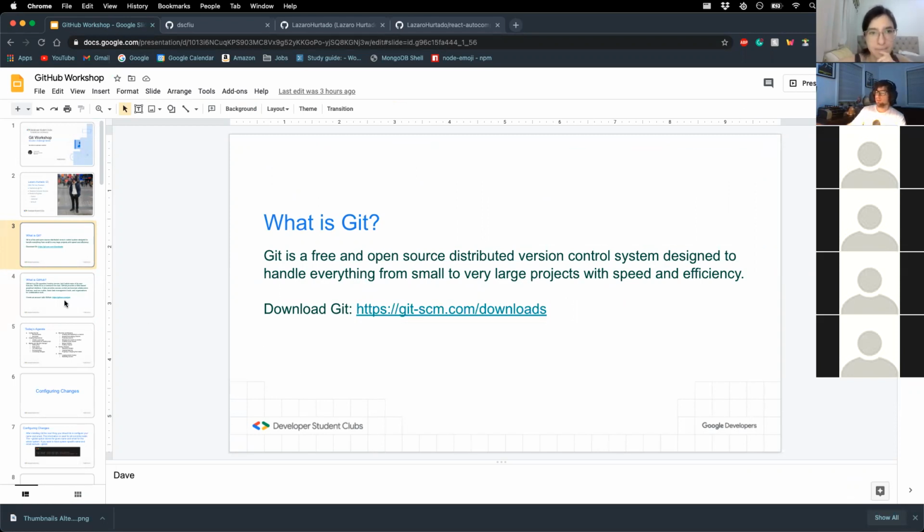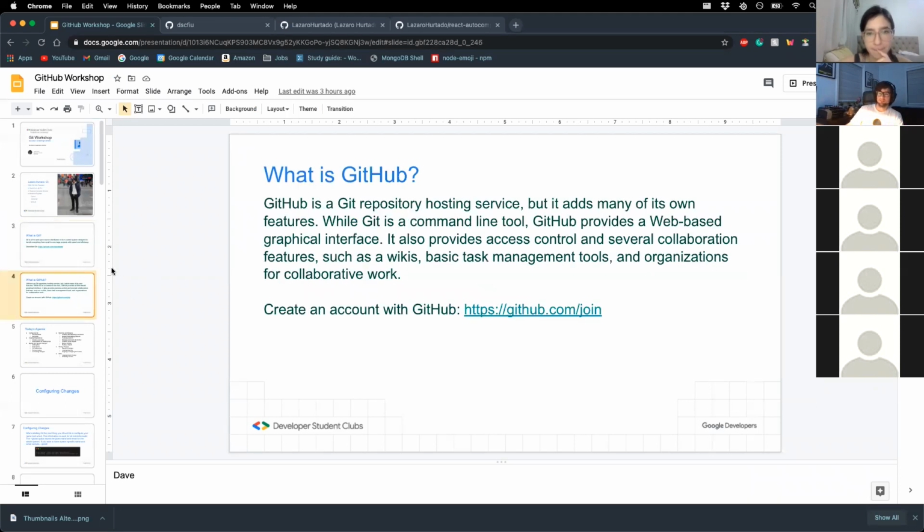Now, the long-awaited question is, what is GitHub? We just talked about Git, but if Git is that, then what is GitHub? Because there are two different things. You guys can read it, but I'm not gonna read it. Short story is that GitHub is basically the user interface of Git. It's just a website for Git. But GitHub does a little bit more than that.